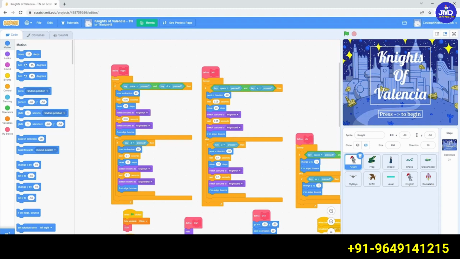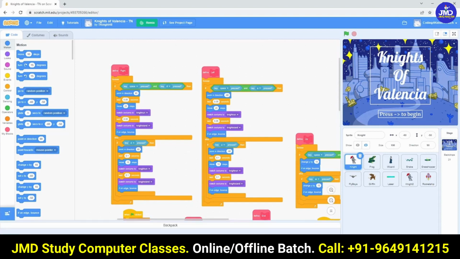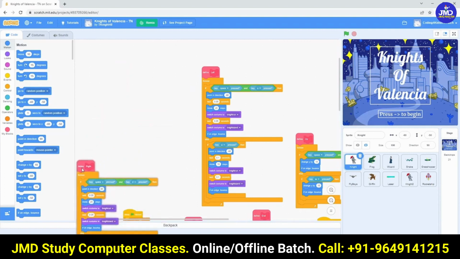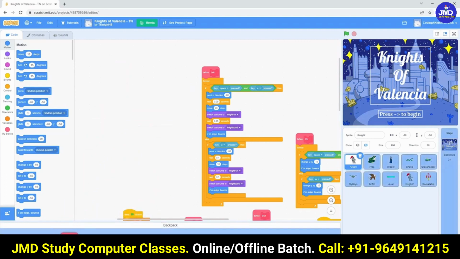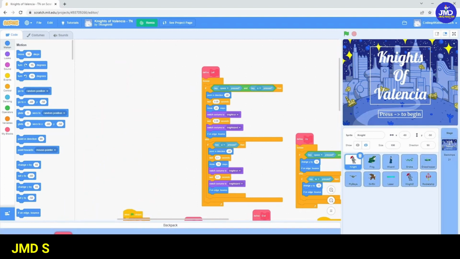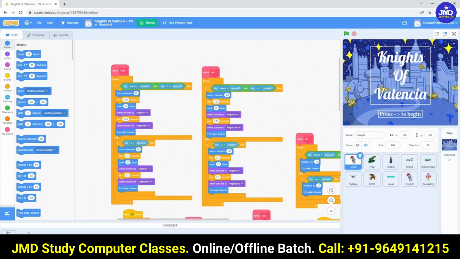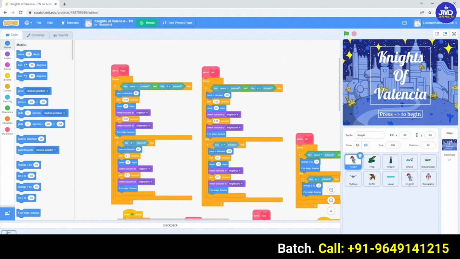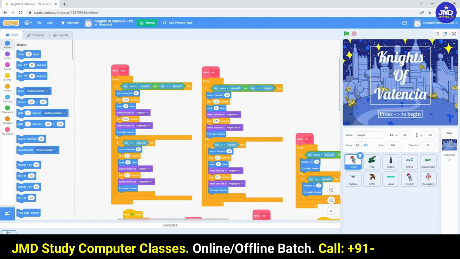So what I'm going to do is I'm going to click at the bottom where it says backpack, and the backpack will expand a little bit and it'll have a large empty space. So what we're going to do now is you're going to find the section of code that you want to copy, and then you're going to click the top block, and then you're going to drag it into the backpack, so that your cursor's in the backpack, and then the backpack will be highlighted in blue, and then you can let go. And then a little tiny version of the backpack will open up here in the backpack, and it'll show you a small version of the code that you just dragged into the backpack.